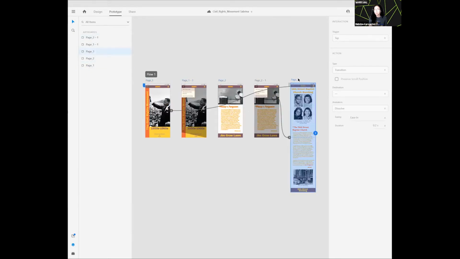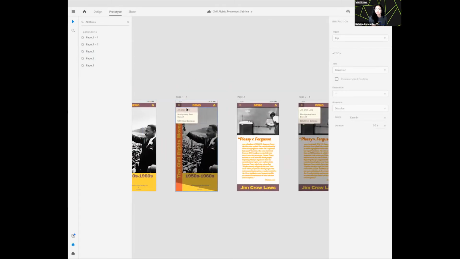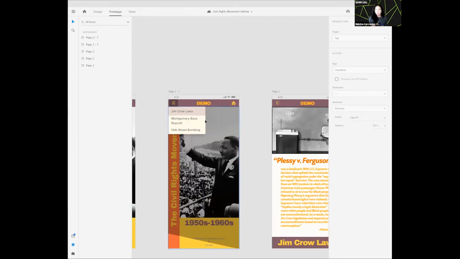We know that there is currently an issue with the way that page 1.1 and page 2 are linked, in that they're not linked at all. Let me zoom in here for a second. We have our Jim Crow laws, and we want to connect that so that when a user clicks on Jim Crow laws, it takes them to this page going over Plessy versus Ferguson.